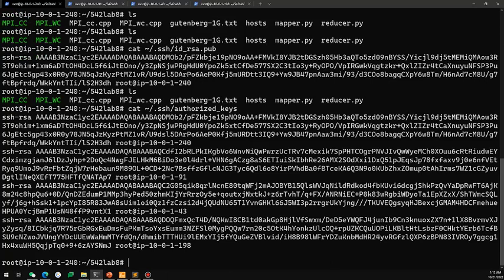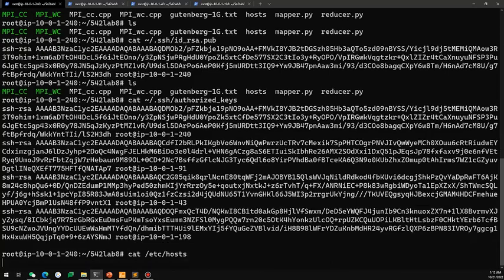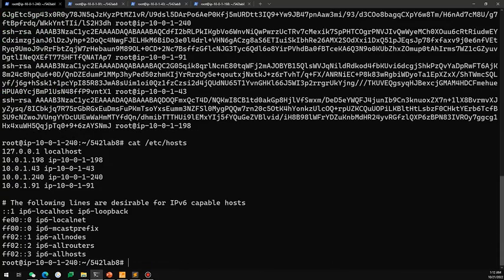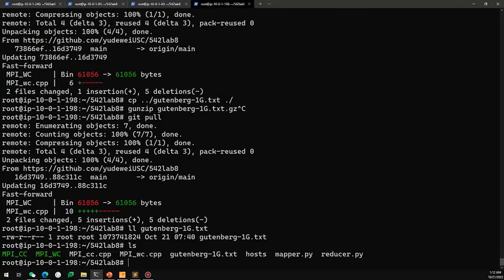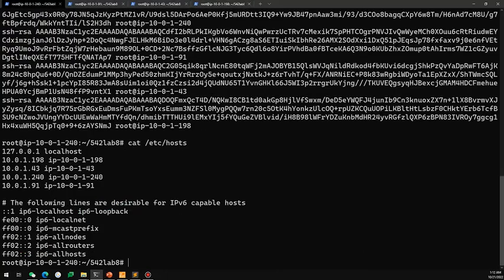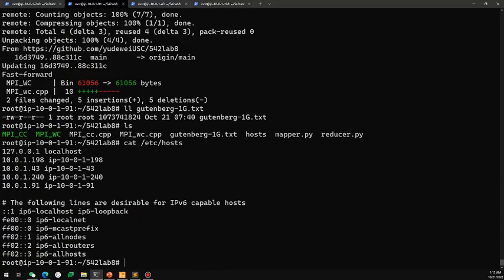We paste them here, and then we modify the hosts file, which is here, on all four virtual machines, so that it can recognize different hosts.